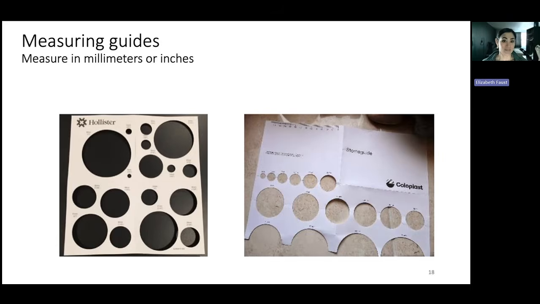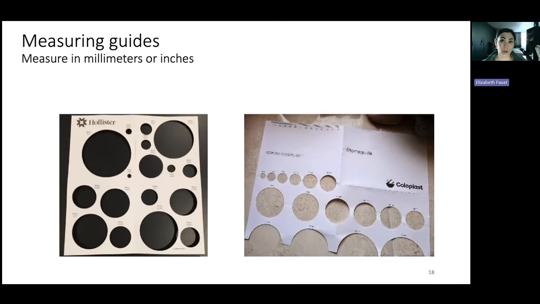I never like to make anybody think that their stoma is not normal. But one thing you'll notice is that all of these are circular. And as I described before, there are stomas that may be wider than they are tall, or a little oblong.